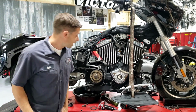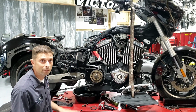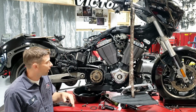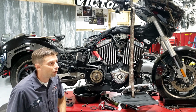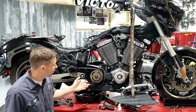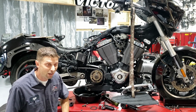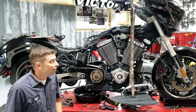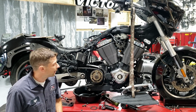Okay, so now that I've explained what the output shaft and the sprocket is and does, I wanted to talk about how to include it in your maintenance schedule. The early bikes say to take the pulley off and inspect the threads and everything every 15,000 miles. And that's just way too often, I find.